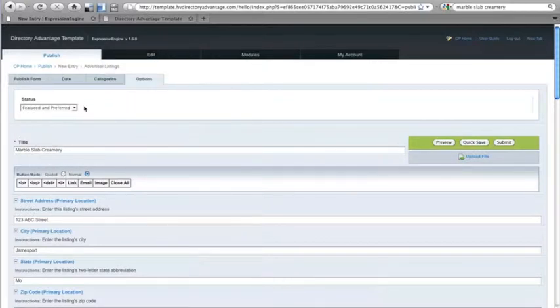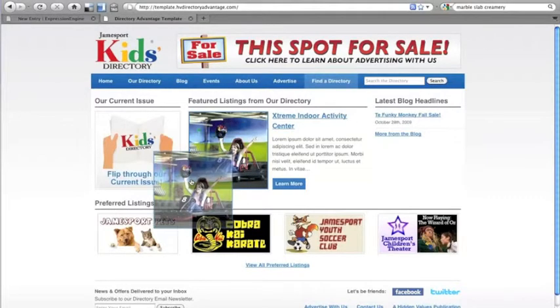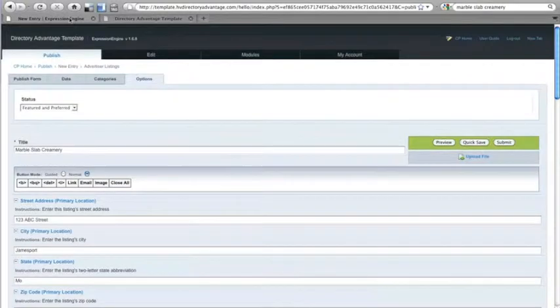So it should show up on the front page as well as the home page, as well as in the banner ads. And by the way, when you're a featured advertiser, the site just pulls the badge image for this image, so you don't have to enter a new image for the featured listing. Okay, so we're about ready to go here.